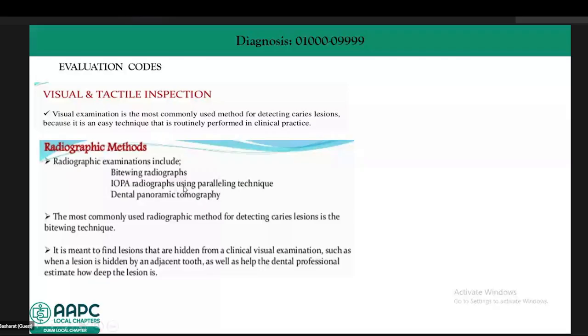The first thing is when the patient is having any complaint, the doctor will do a visual inspection. He will examine. If he finds something, for example, minor caries, he will see it himself and that's it, he will not take an X-ray, he will just assign the code. But if the patient has pain and deep caries, then the doctor will request the radiographs. We have different kinds of radiograph, for example, bite wings, IOPA, tomography, OPG, and the supplementary. He can request these different kinds of radiograph.